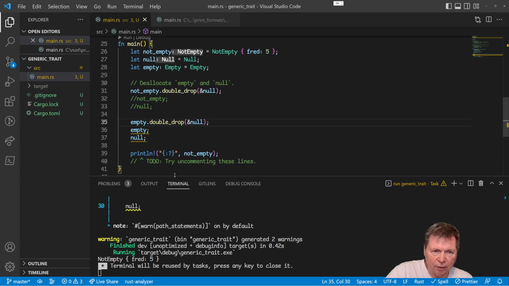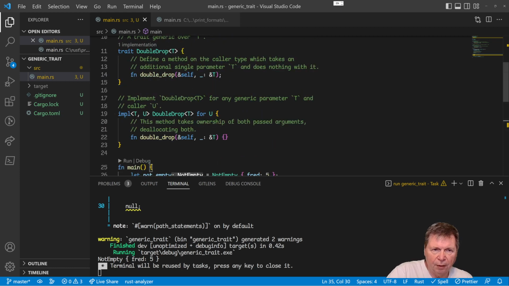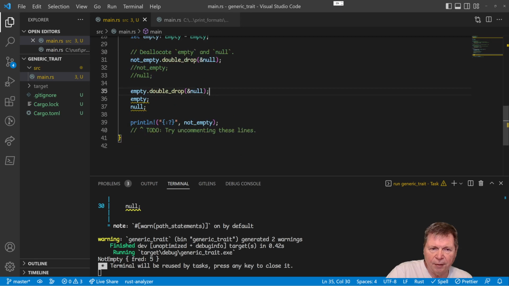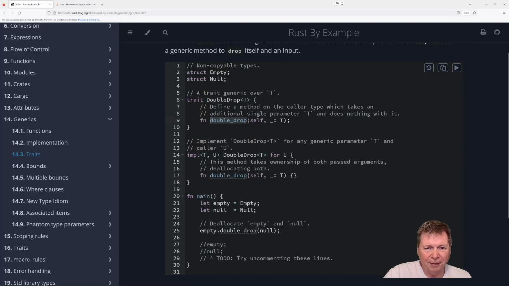It no longer can be used up here because the ownership is transferred over to this implementation. Got it. All right. I think I'm understanding this. Ha! There's a surprise. All right, let's move on. Where are we? We're here.